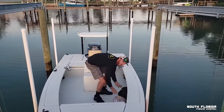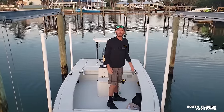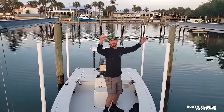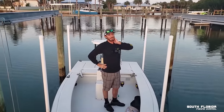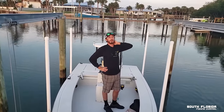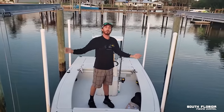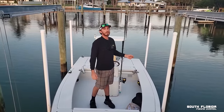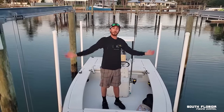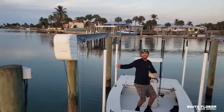So Chris, what do you want to catch today? I want to catch some snook. Hopefully there's some good mullet around. If we catch some live bait, we'll definitely catch some snook. Yeah, we might be able to get a snook on some shrimp, maybe. Yeah, that would be nice. And you got shrimp, so probably some sheepshead if we put a little weight to it. Woo-hoo! And then I brought the TLD-20, so if we get like a bluefish or a catfish or something. Jack or something. Nice size jack, we'll just hook it and drop it down in there and see what we can get. Get a big old grouper. Yeah. Grouper.